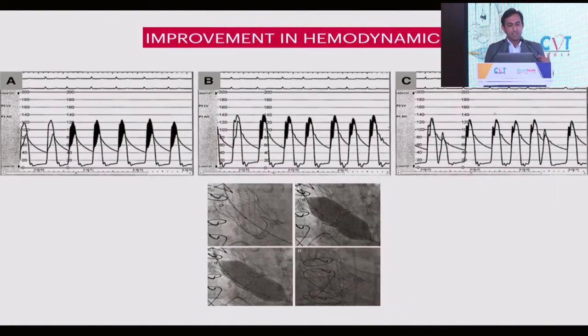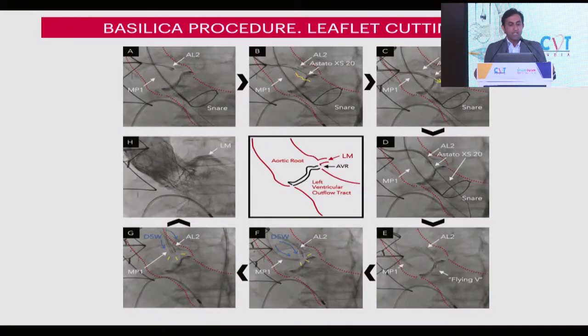And then definitely it improves the hemodynamics. This is very important when we do a valve-in-valve procedure. Post-procedure, the hemodynamics should be appropriate and acceptable. This is just one slide I want to touch on. BASILICA procedure, leaflet cutting tools. These are coming, the dedicated leaflet cutting tools which will be available. There was a presentation at EuroPCR, and it is very important when we are doing a valve-in-valve procedure and when the VTC is very low.